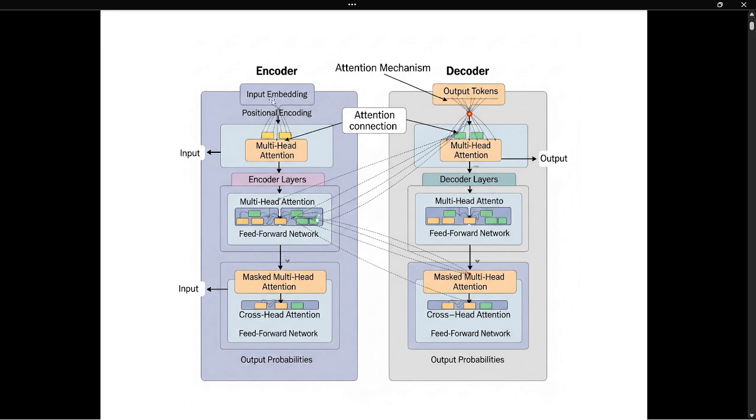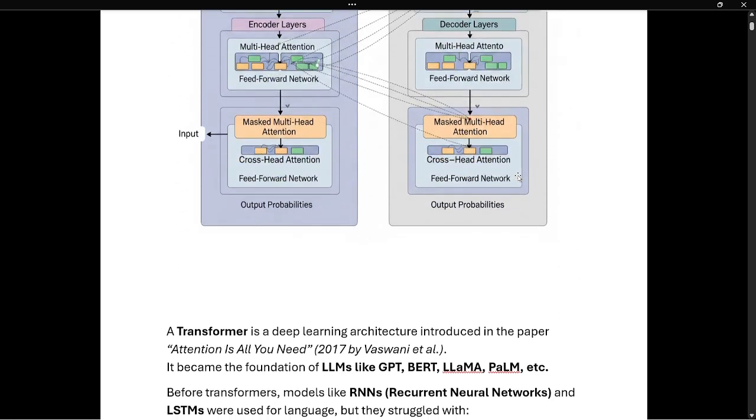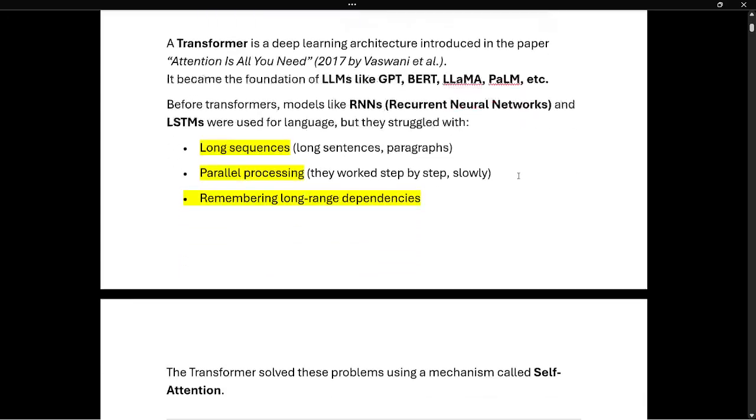So in both cases, it is not only that the encoder and decoder are separate layers here. The encoder helps to understand the input and the decoder helps to generate the output. So both ways they are correlating with each other. Both ways they are helping, while training on the data and while generating the output, in the encoder and decoder mechanism. So that is the brief of the transformer architecture.